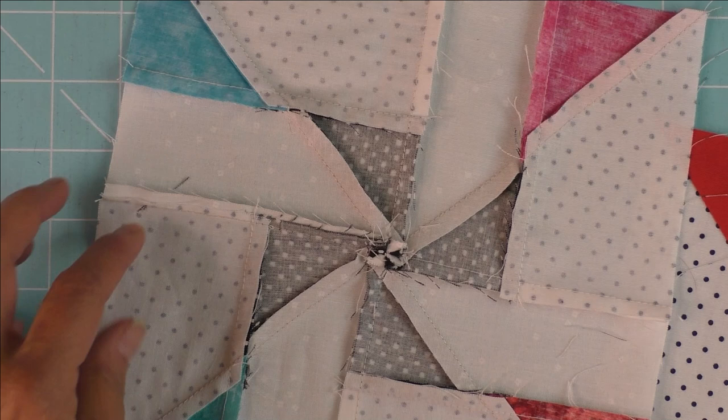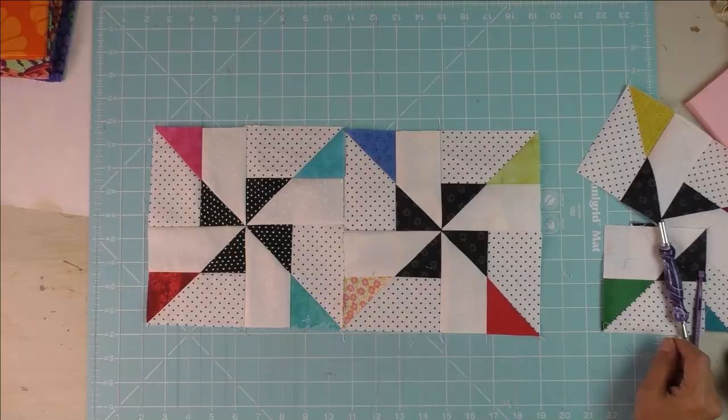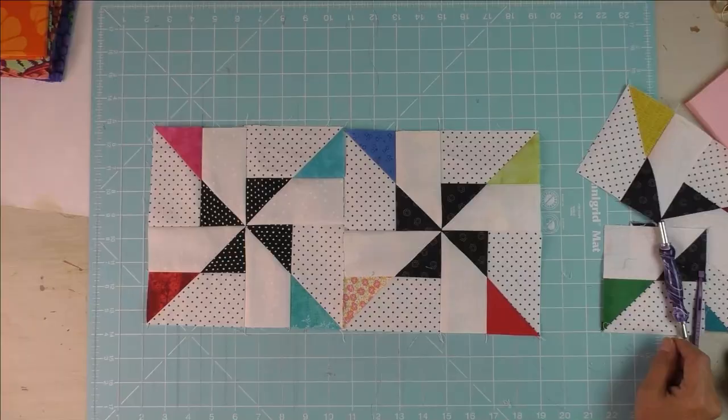Here's kind of what this one looks like. This is one of those blobs, you can't really see it. This is what it looks like close up. Then this one, once it's pressed, it'll be flatter. So there you have the pinwheels galore block, and thank you for watching.